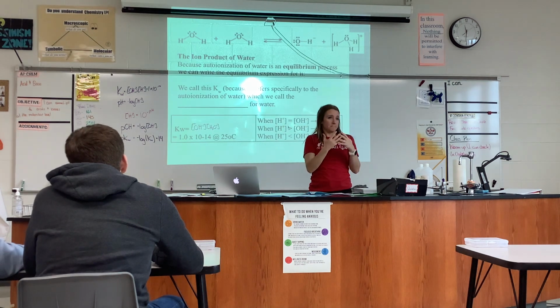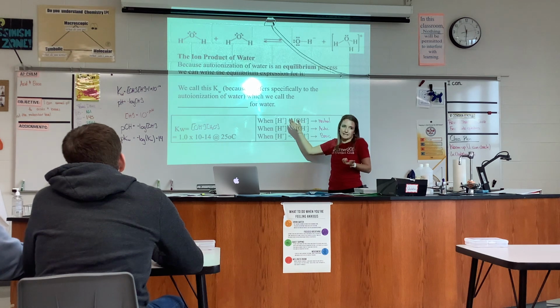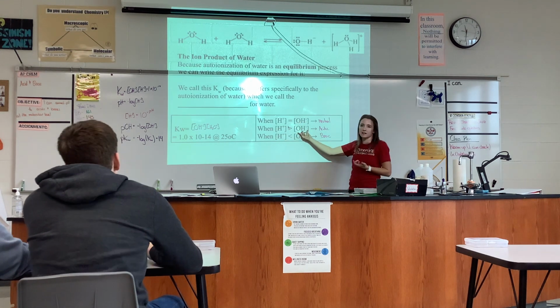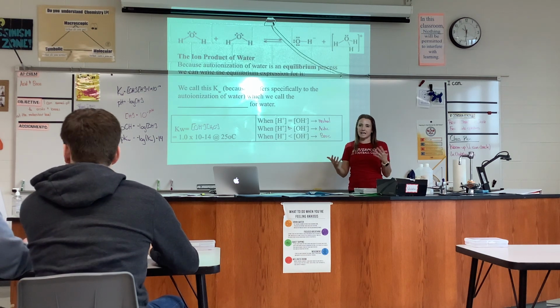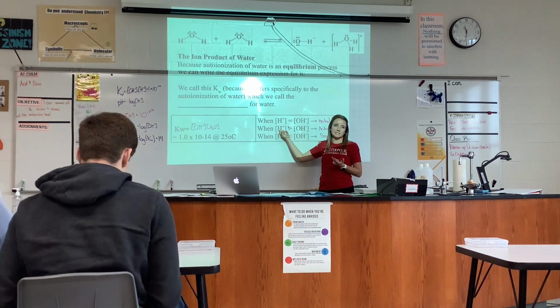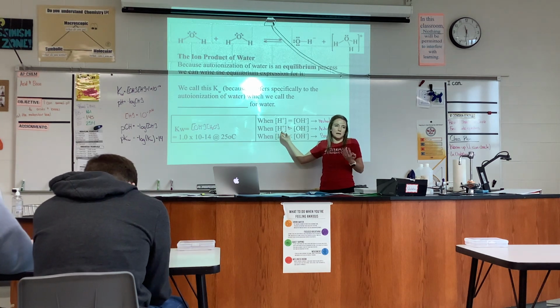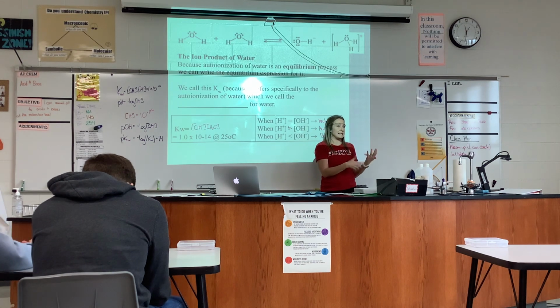Now, we could simply just look at these to identify something as acid or base, right? So we can just say, well, how much hydronium is in there? If it's more than hydroxide, then we know it's an acid. For whatever reason, scientists said, well, sometimes concentrations are tricky to look at because they can be numbers like 1 times 10 to the negative 7 or 2.5 times 10 to the negative 12, right? They're often large or very small, I should say, exponent numbers.